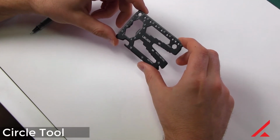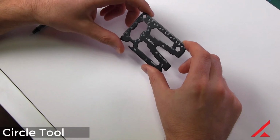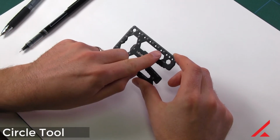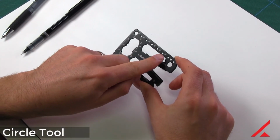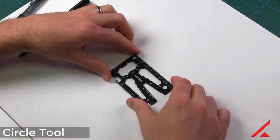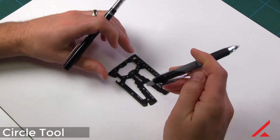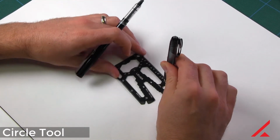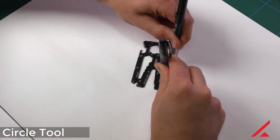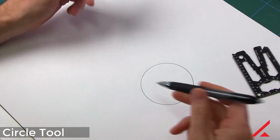The next tool I want to talk about are these little circles, which can be used to draw perfect arcs or circles of different radiuses. Each of these holes is 10 millimeters apart or even 5 millimeters apart. So you basically space out your two pens based on the size of the circle you want. I can put one pen in there, and I'll use this to draw a full circle right around there.